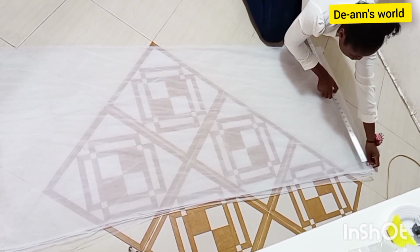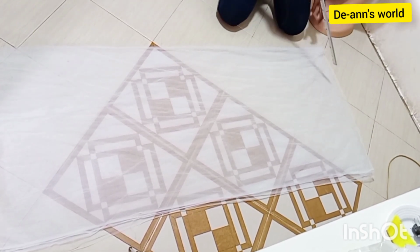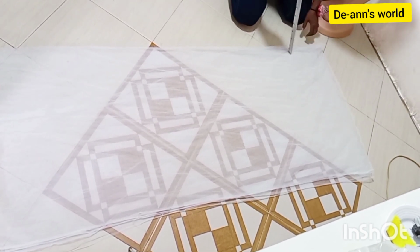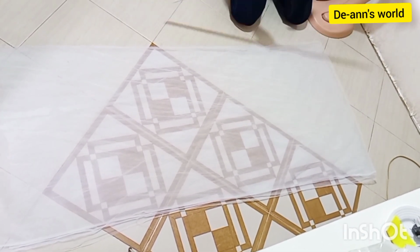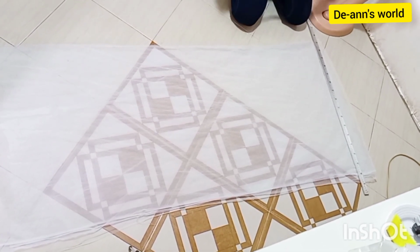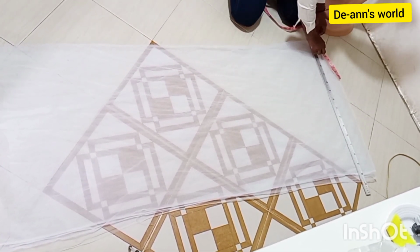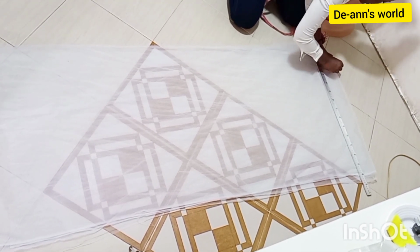So now back to the bridal robe. Guys, I folded my fabric into 4, and the length that I will be needing here is 60 inches, because I'll be adding some extra ruffles to the bottom part. That is extra 11 inches to the bottom part.